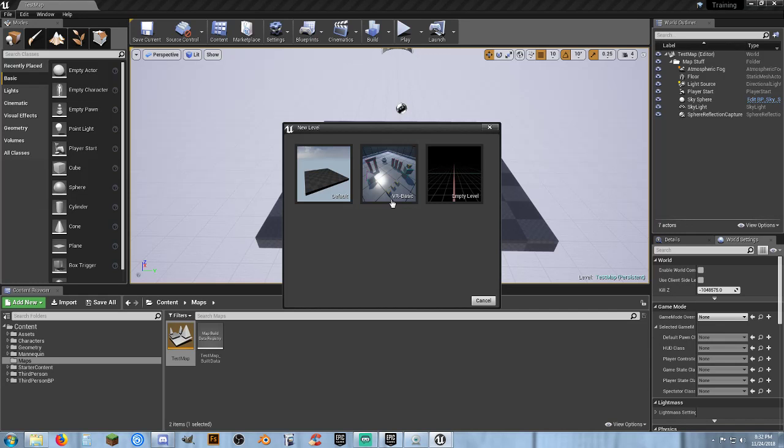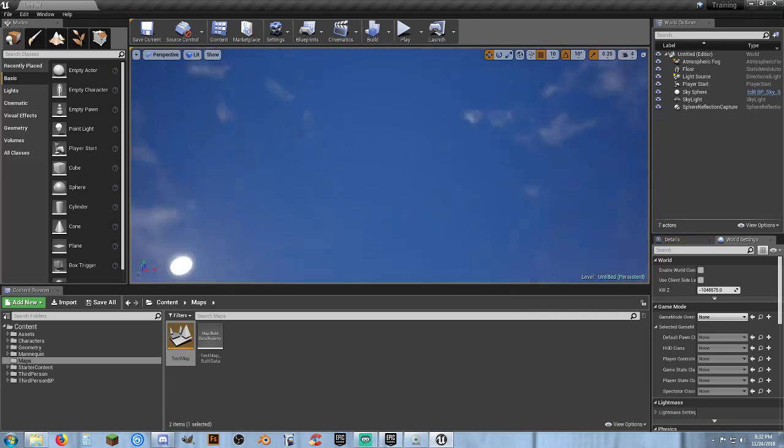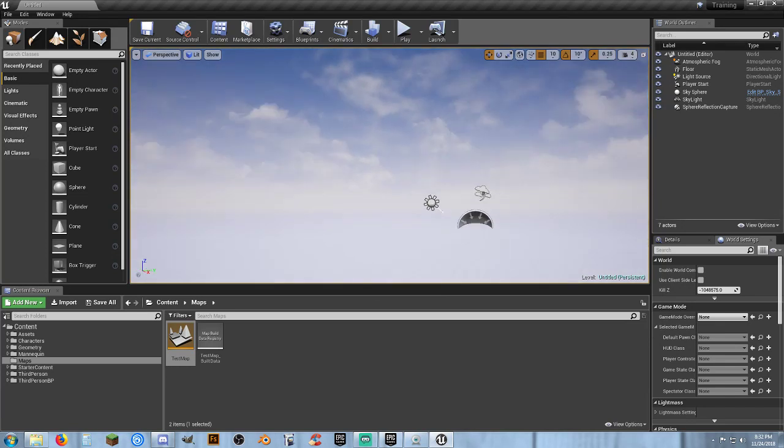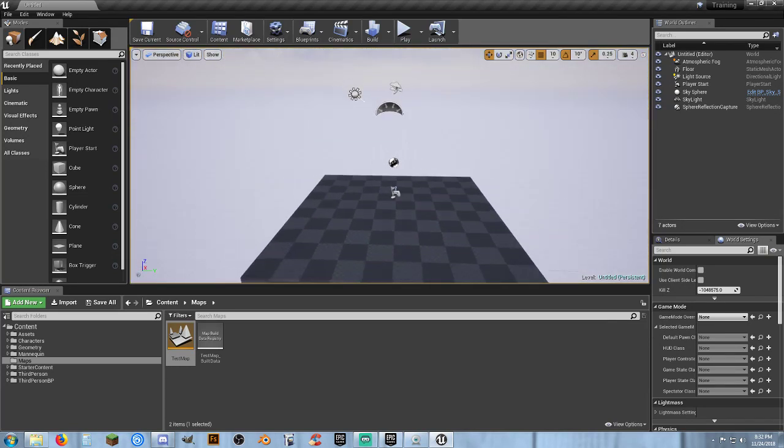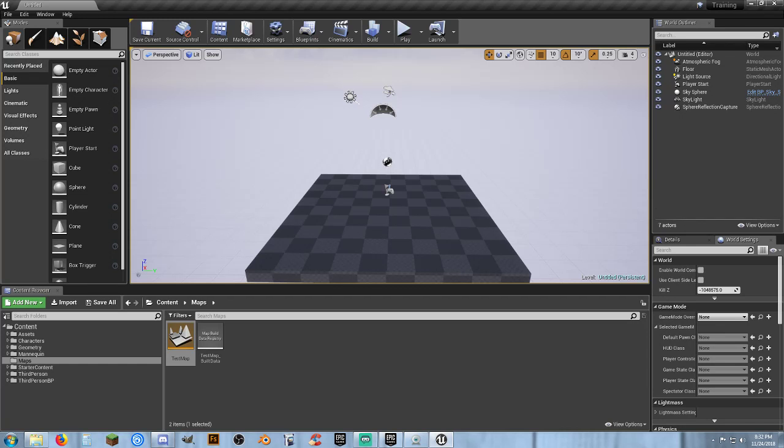VR Basic is absolutely fantastic. I use it for testing things like shooting or AI movement. Default is if you're going to build an actual world. You've got a sky, sun, all the things you need to get started with. So I'm going to do that, but the first thing I'm going to do is take the sphere reflection capture. I don't want it in here, so I delete it. I grab this guy, control left click this guy, and drag them underneath here so I don't have to look at them.